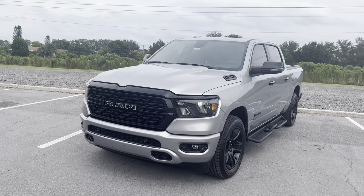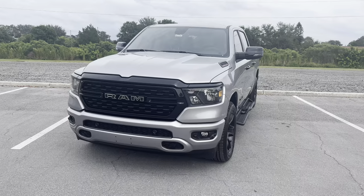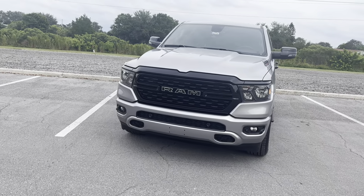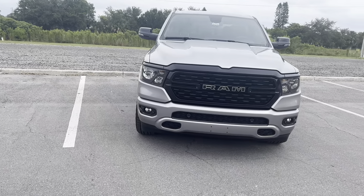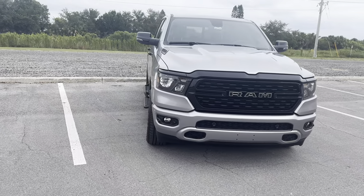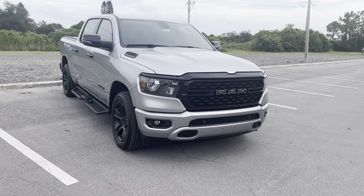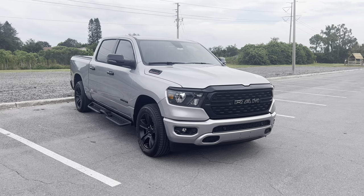We've also done a full review video and a video on the exhaust, which is considered one of the upgrades I've made on this truck. You can probably see a couple of the upgrades right now just visually, but I'll go over all of that. Speaking of the muffler, that was the first upgrade I did on this 2023 RAM 1500 Bighorn. We will play an exhaust clip towards the end of this video if you haven't heard it yet.